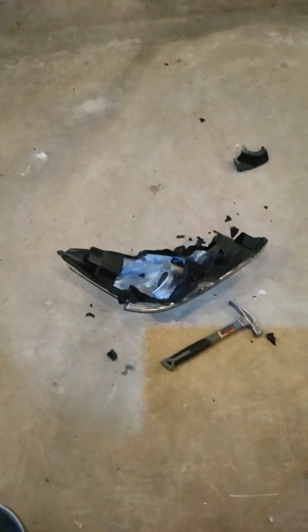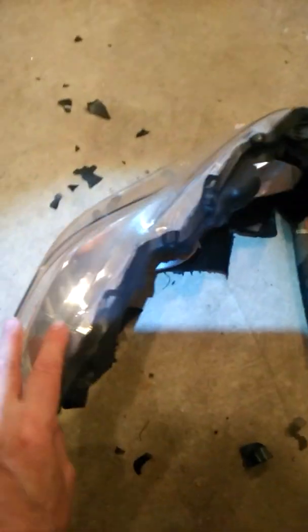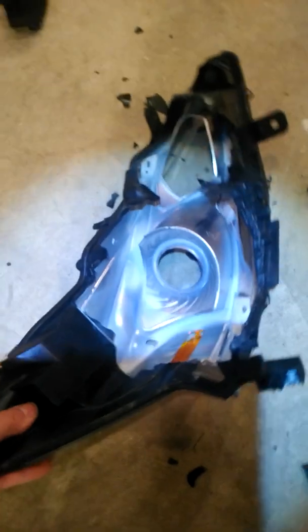Okay guys, I'm back at this trying to figure out why this 2013 Nissan, sorry about that, Nissan Altima SL, the headlights go bad on them, the low beams. The high beams seem to be fine. Well, as you can see, I took out every screw that you could take out of this thing and every clip, and I still had to beat the piss out of it to get it apart.